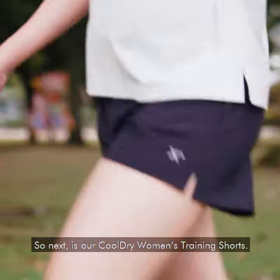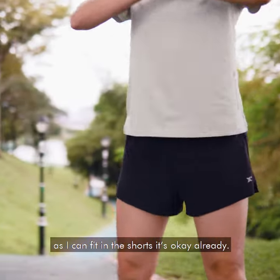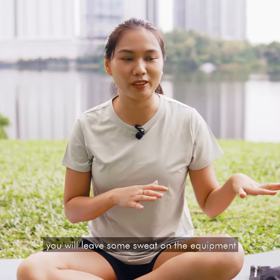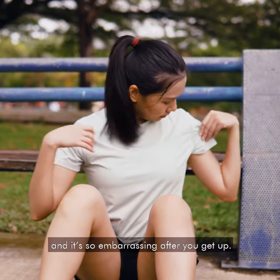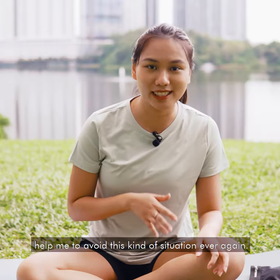Next is our Cool Dry Training Shorts. Last time, I used to think as long as I can fit in the shorts, then okay already. Like after you work out and sweat so much and you leave some sweat on the equipment, it's so embarrassing after you get up. So the Cool Dry feature can definitely help me to avoid this kind of situation again.